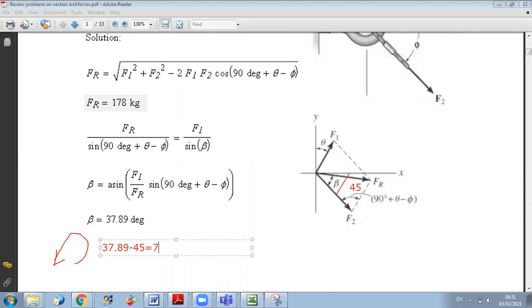Okay. No, it's just 1 second. 5, 3, 8. Yes, so okay, it's minus 7.11. Okay. Any question on this? Clear. So if you don't have a question, so let us move to another problem.